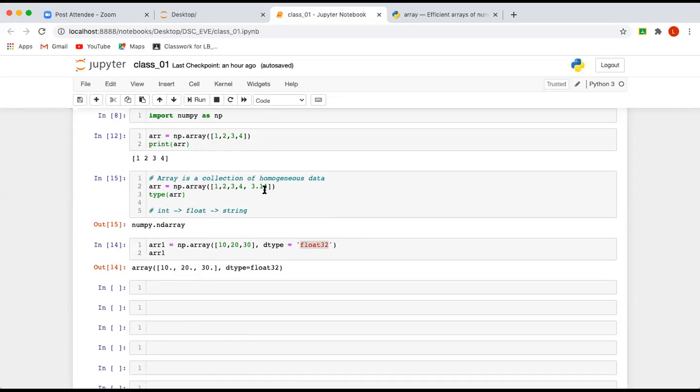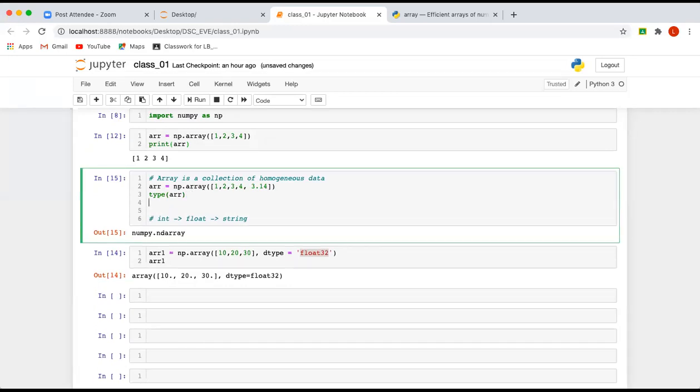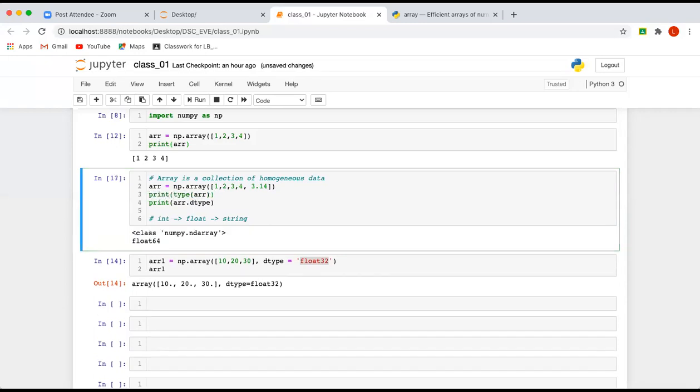Yeah, I tried, but when I print the type, it is again giving the same numpy.ndarray. I thought it would give object. No, one minute. If you are trying to get the data type of the element, you have to type ar.dtype. If you see, it will give you float64. So to get the data type of the internal element, you have to write dtype. If you write type of array, it will always give you ndarray. Okay, got it.